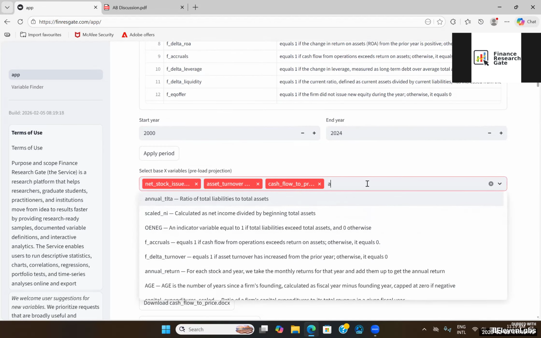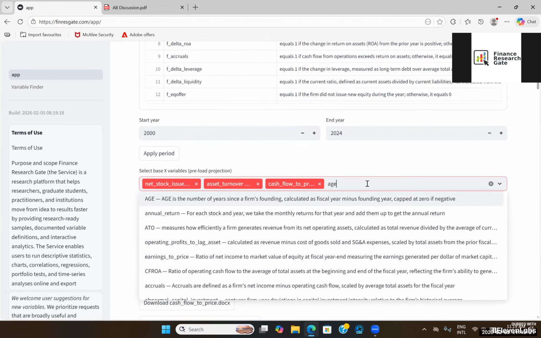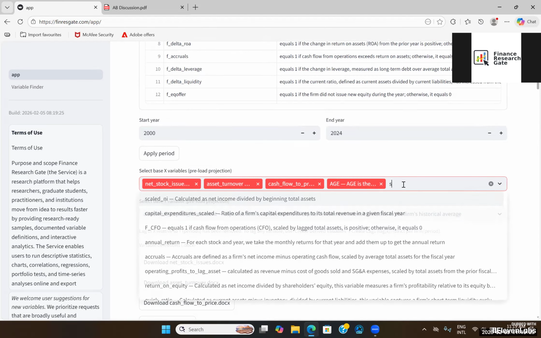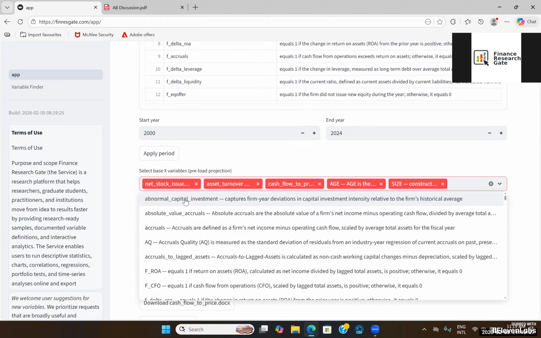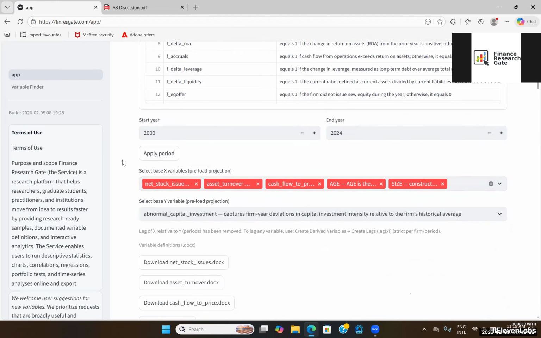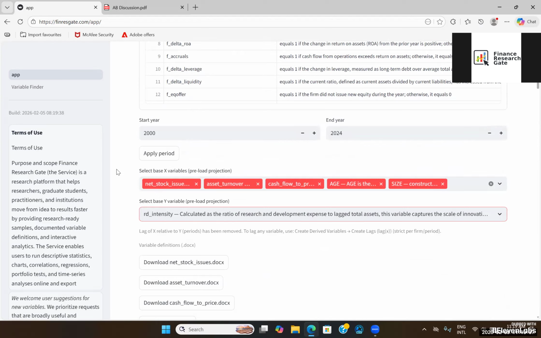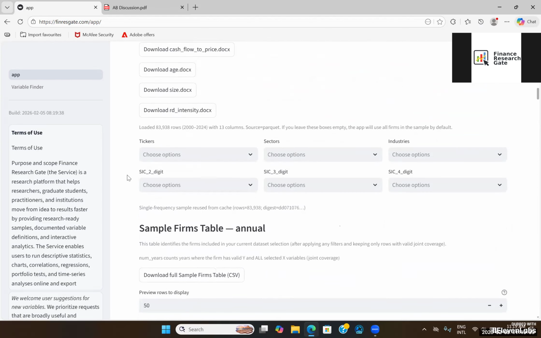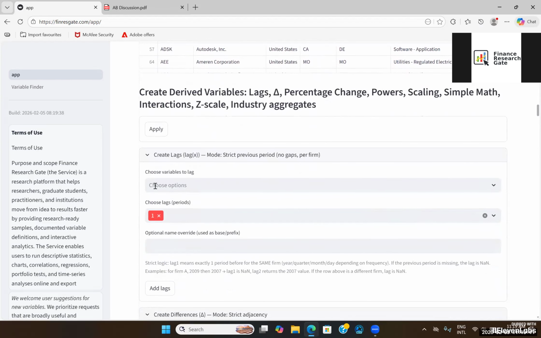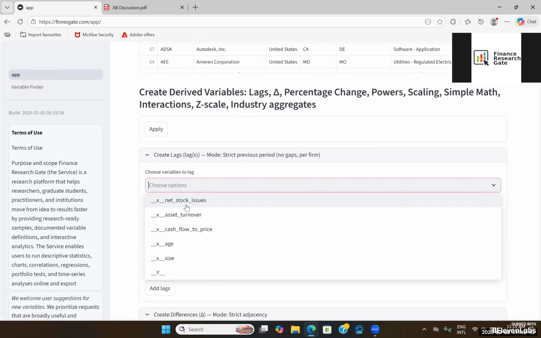In addition, let's consider other potential variables for splitting, such as age or perhaps even size, which we might find useful to incorporate into our analysis at a later stage. However, these three X variables are currently our primary focus. The Y variable is defined as the R&D intensity, specifically the research and development expenditure scaled by the company's total assets. Once we have completed that, we can then proceed to log the X variables.